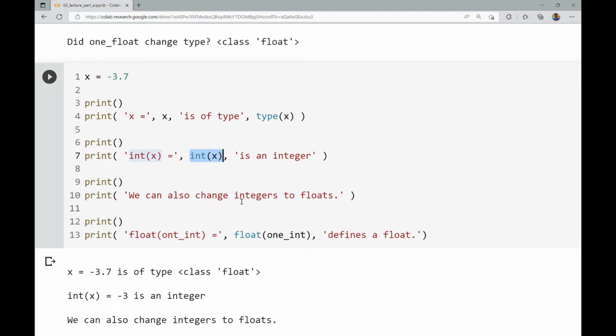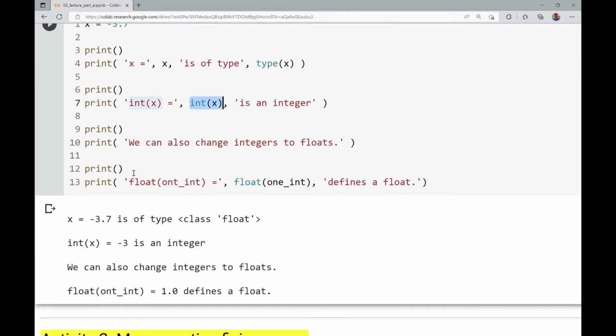But we can also change integers to floats. And I'm just printing blank lines in between these different print statements. So here I'm taking float of one int. And so now that one int, which is just 1, it wasn't 1.0. But if I cast it for the purpose of this operation, just right here as part of this print statement, then it prints like 1.0. So you can use float and int and other types of variable types to do specific casting when you need to have greater control and flexibility within your code.